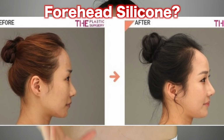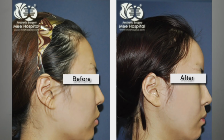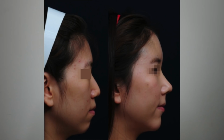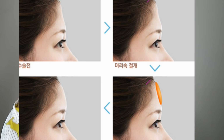There's also something called the forehead silicone. This is actually very popular in Asia, especially in Korea. A lot of the time in Korea, the profile image is really important. So they say the more volume and shape you have from your forehead to your nose to your chin, the more beautiful you are. And this is just a permanent thing, just like when you get your nose done. So definitely with the hairline transplant and the silicone, it makes a big difference on your face. Definitely a lot more definition. Some people actually have a very uneven forehead, and using silicone to fill that gap just gives you a nice Barbie forehead.